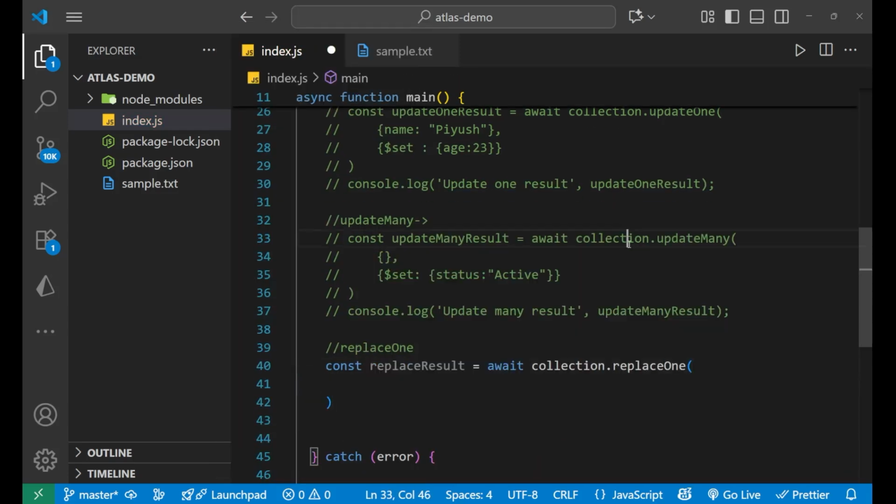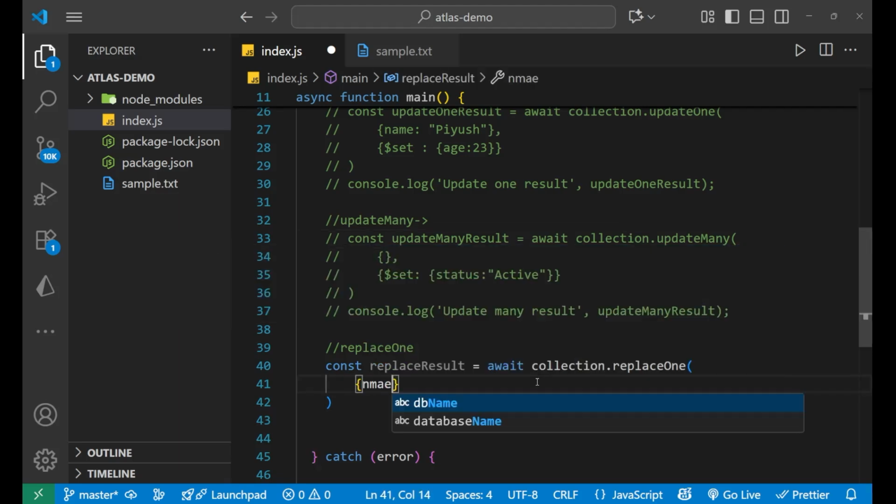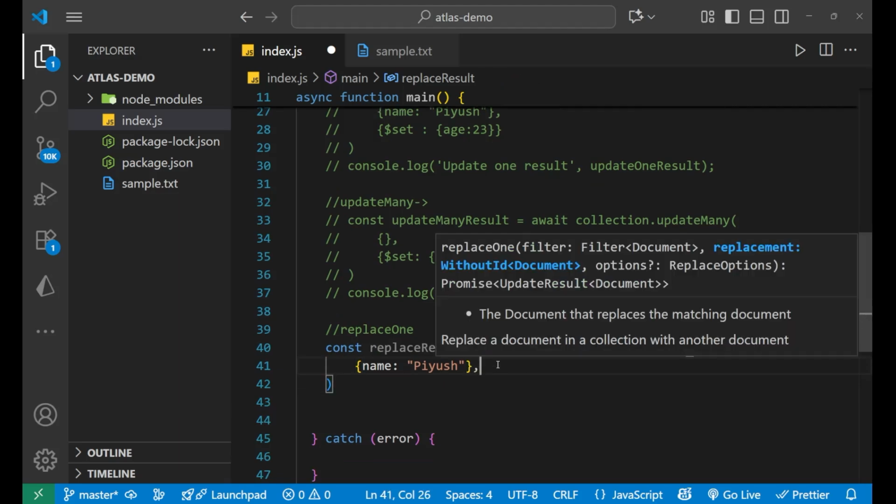Inside of this, first of all, we give a condition to filter out. So how do we give it? Just put a curly bracket, and let's say the condition is that name should be Piyush, and after that, let's put a comma here.